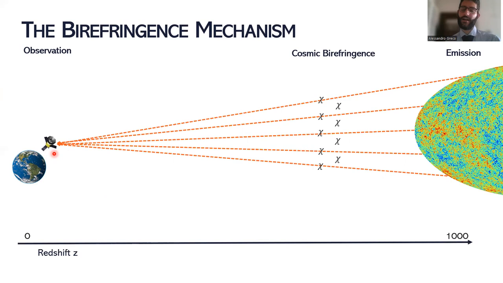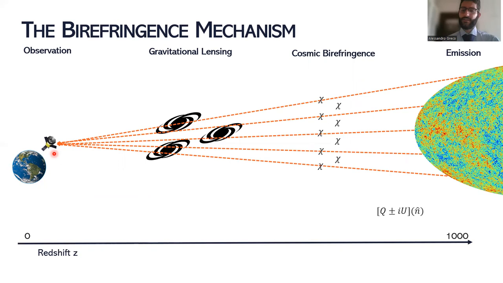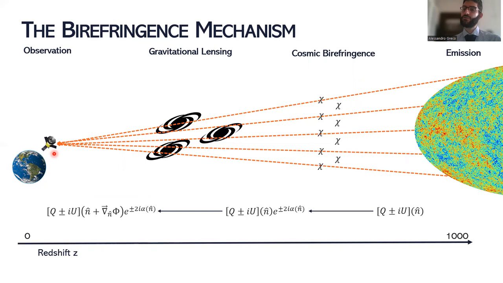They are also modified by gravitational lensing, because you know that the presence of the large scale structures on the photon's path modifies the photon's path in turn. And so you have a mathematical description which is able to express this modification of the CMB polarization, because this linear combination of Stokes parameters is changed by cosmic birefringence, because we have this rotation. And then you have also another modification, induced by the modification of the line of sight of photons, because they experience the interaction with the lensing potential.